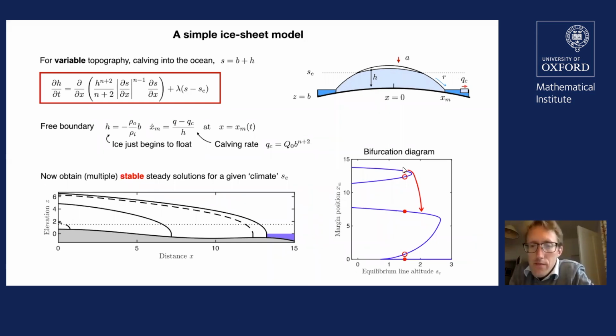This kind of behavior is often called, by the climate people, a tipping point, but this means a bifurcation point. People get very excited about this because it's thought of as an irreversible change, such that if we cooled the climate back down again, the ice sheet would not then grow, which is true.